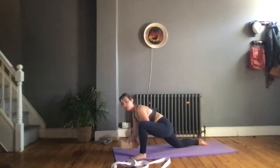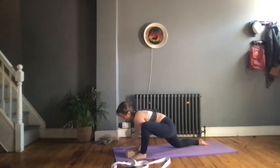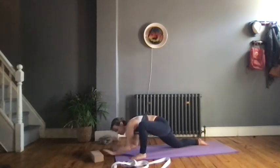Now we're going to come down onto our forearms. So if you have your block and you would like to use it, place it on the inside of your left foot. And we're going to come onto our right forearm and onto our left forearm. You can either have your block on the flat big side or onto the skinny long side, that's a little bit higher. If you don't want to use a block, you don't have to.